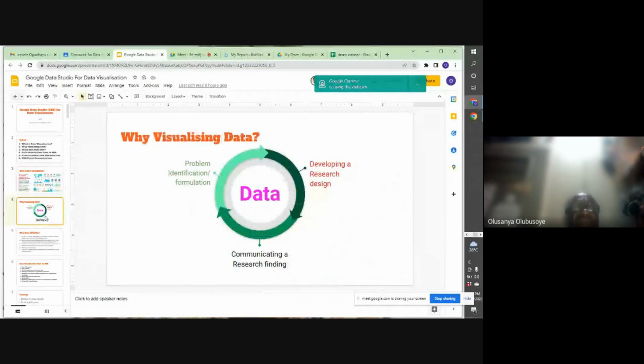Quite a number, for those who do research, apart from those who generate reports for office and so on, you start your research from problem identification, problem formulation. It may be a chart that would even help to detect where the problem lies.